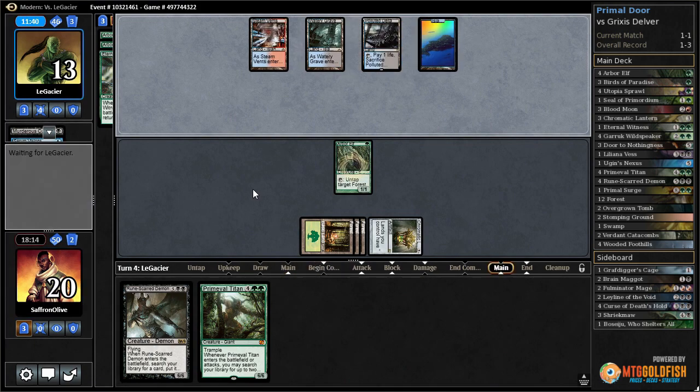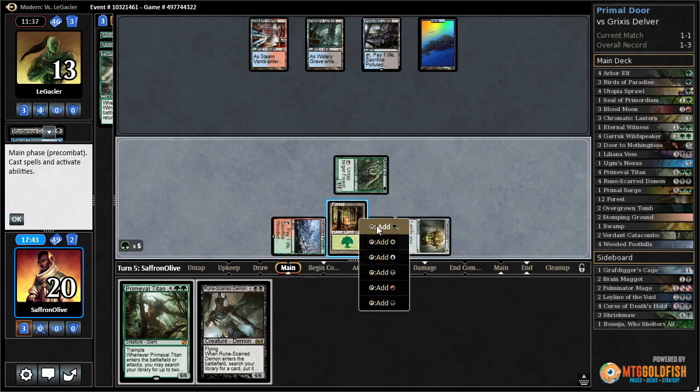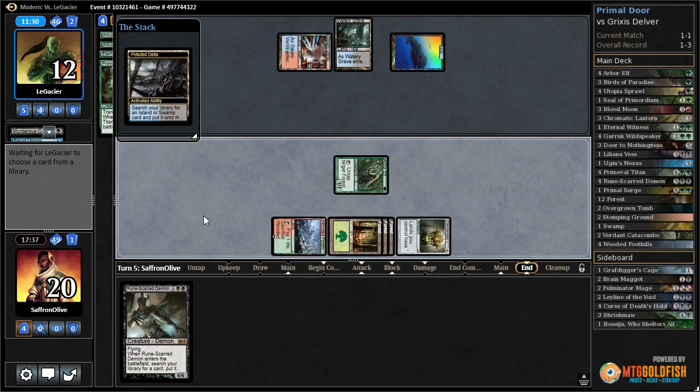Polluted Delta for our opponent. Well, do we just go for it? Wooded Foothills. We're going to go for it. We got to try it. If it gets countered, it gets countered. Primeval Titan. Opponent has another Mana Leak. Pass the turn. Cracks Polluted Delta.